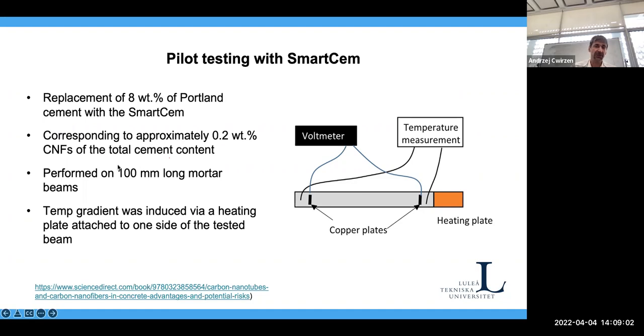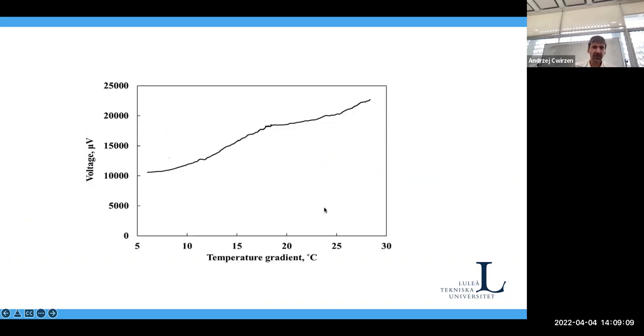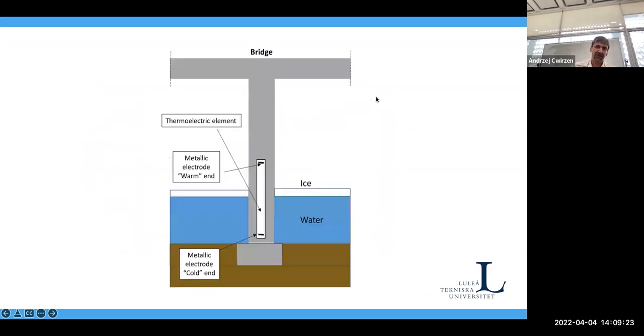Later, the initial tests were made with our sensors, but afterwards we made samples which are 10 centimeters long. We created this graph, so you can see that even at just a few degrees you already get a quite reasonable number, and then it goes up almost linearly with increasing temperature. Like I said, this is just one example. You could apply this smart element to this area, where one end is immersed in the water and one is on the outside, exposed to sun. In Sweden, of course, you might have ice, so the temperature of the water is very low. The upper part can reach a higher temperature, and you could apply some extra dark colors, for example, to accelerate the heating process. This should be enough to provide energy for the monitoring systems.